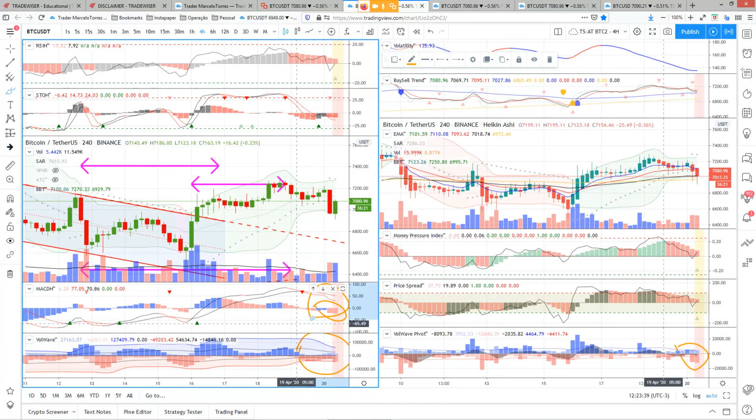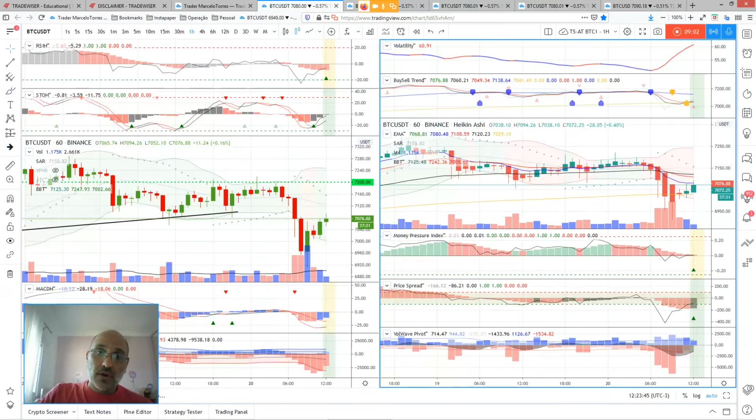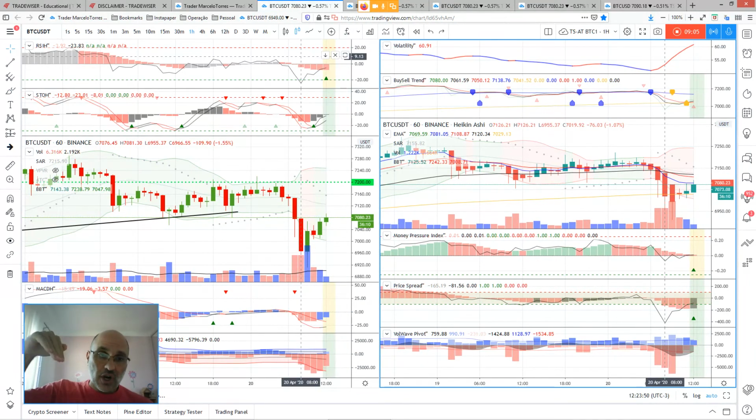So, as I said in the Portuguese version, the 1 hour chart is trying to go with a bottom reversal. Let me go back to you guys. The 1 hour chart wants to go with the bottom reversal. It is 4 candles of 1 hour to have one candle of 4 hours, which means that we have the last 1 hour candle being formed before we have the new 4 hour chart being born. We're going to start everything again on the 1 hour chart. We're going to have 4 bars.